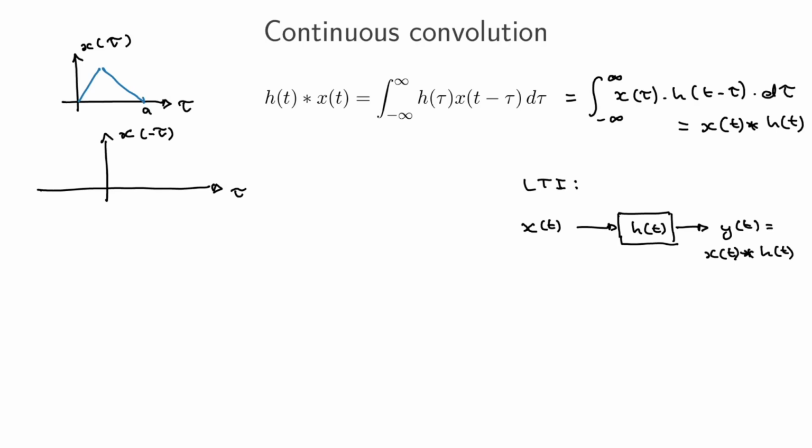It's just flipped. So whatever happened at the point A now happens at minus A. Okay, so it's just a flipped version of that. Spot on. Okay, that's very ugly. And now if I add a t to this thing, what happens now? So what if we have x(t minus tau)? Now just as a reminder, this t, it's not a function of t, right? It's a function of tau. So I've added this little t here.